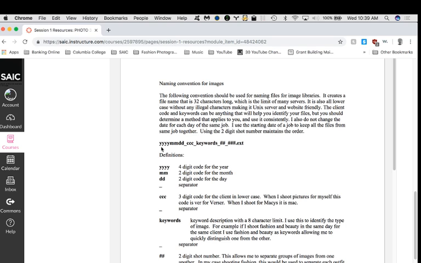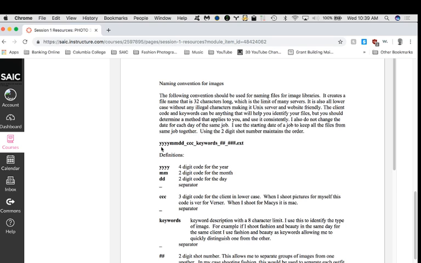So even if I can't remember that I was doing a shooting for Neiman's last fall, really quickly I can look at the year and narrow it down to the fall range, and then somewhere in there is going to be the Neiman code for me. If I've done 2 shootings for them, that'll be 2, but at least I've narrowed this down and I'm not looking through thousands. It's just so fast and quick, right?